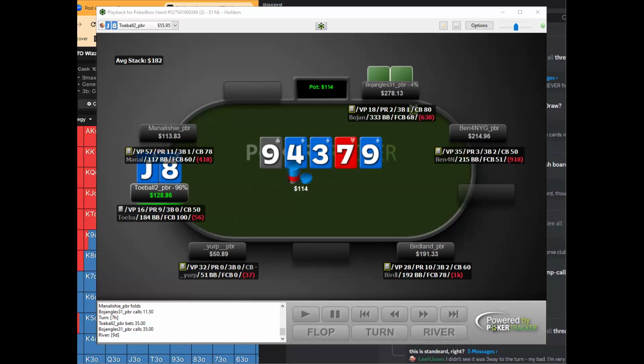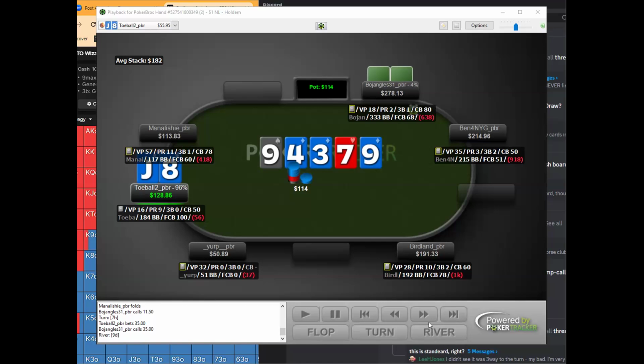Sets. If he had sets, you think he's raising you on the flop after your 3-bet. So you're not seeing too many sets here. Two pairs aren't here, which means full houses aren't here either. So I think your hand is good enough to jam and get called by worse. I'm going to presume this guy has ace 9, king 9, queen 9, jack 9. Maybe not jack 9, but 9-10, 8-9 combos.